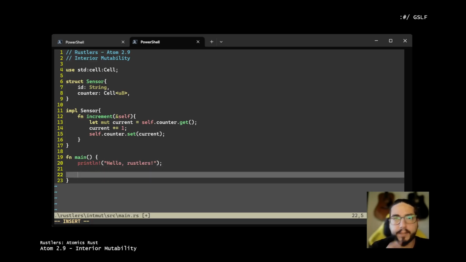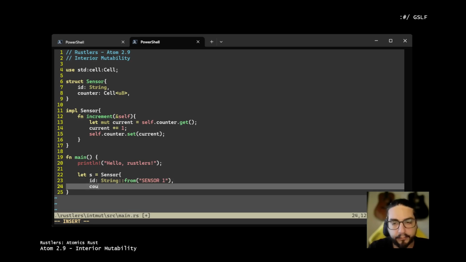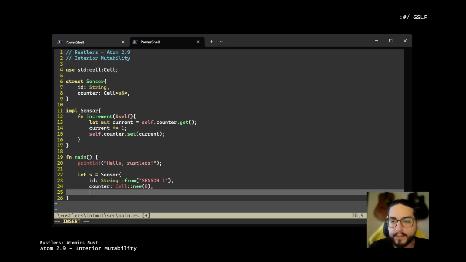Now I can simply create a sensor called s. Inside this sensor I have an ID, sensor 1, and I initialize the counter that is a Cell with an integer inside that in this case is 0.